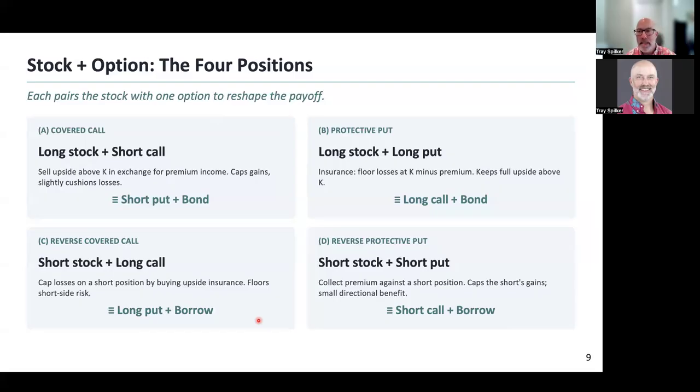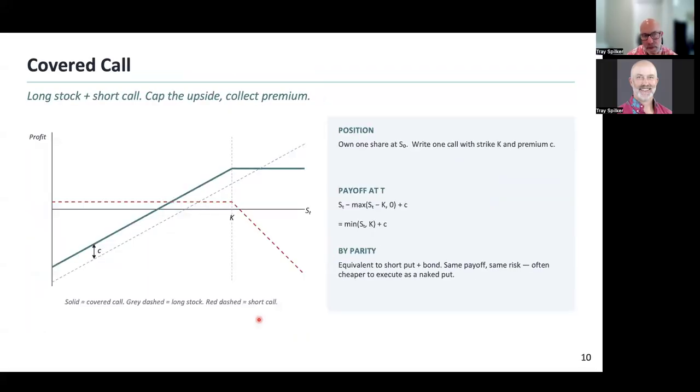So to show this in more detail, I'm going to draw pictures of each one of these particular strategies, and we'll go in the same order here. So let's start with a covered call. A covered call strategy has this sort of payoff function here, profit function, I should be more precise. So we have a combination of a long stock, and that's what this gray dashed line is. That's like a 45-degree line, right? It's got a positive slope of 1. And we also combine it with a short call position at some price above the current share price.